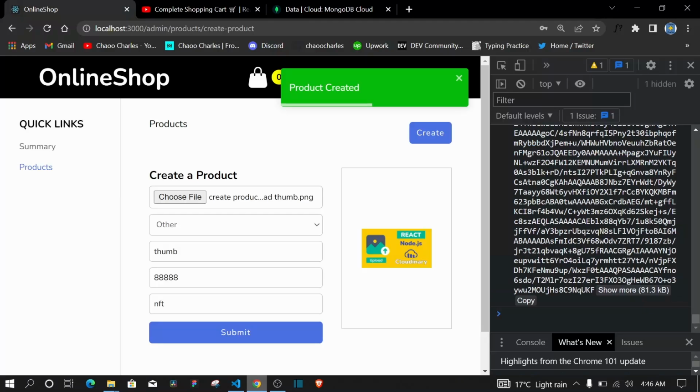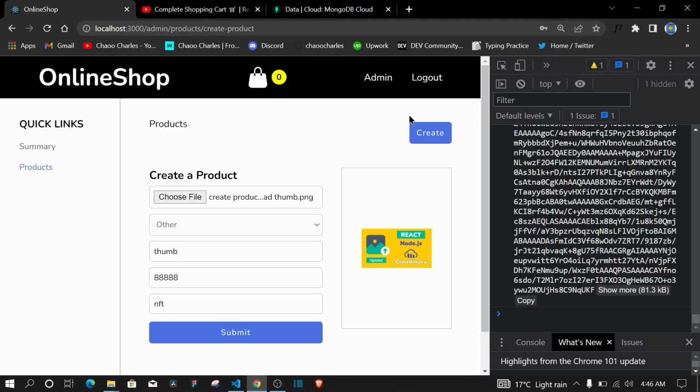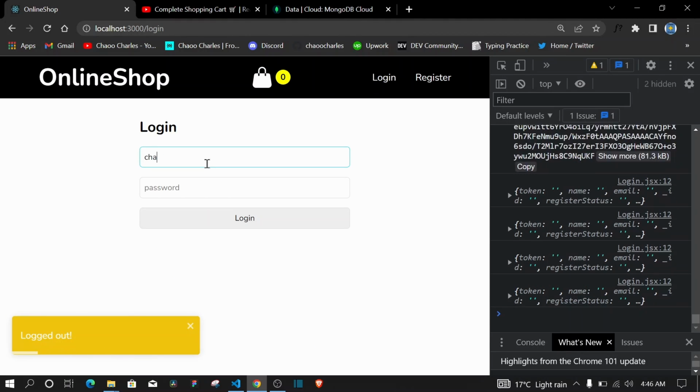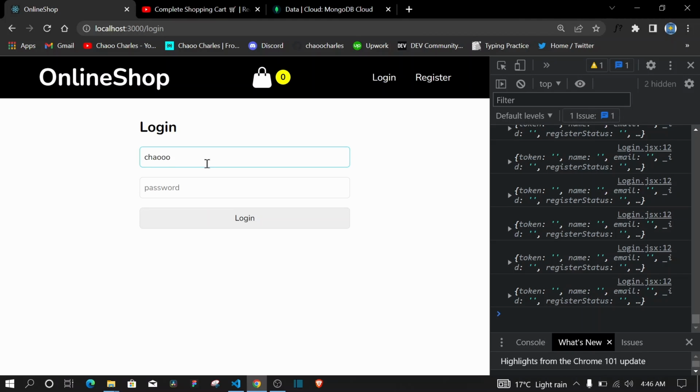So if we try to make this request as a normal user, this should not go through. We should get an error. So if I come right here, log out, then we log in as a normal user. I created this user, which is a normal user, and I try to log in.